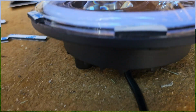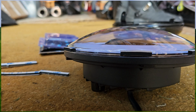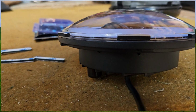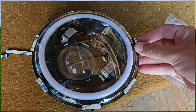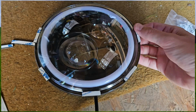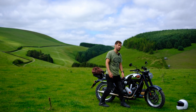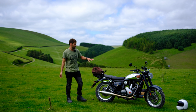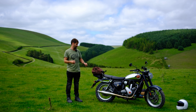So you've got high beam, low beam, there's a daytime running light, and you can also, which I haven't done yet, configure it to flash orange when the indicator's flashing. Which is actually quite clever, isn't it? Because that's a safety feature. If I'm riding along, a car driver is not only going to see these quite small indicators, but also that flashing orange. So I thought that's quite clever. Now I need to figure out how to wire that up. I need to take a signal or a positive 12 volt when the indicator's flashing.